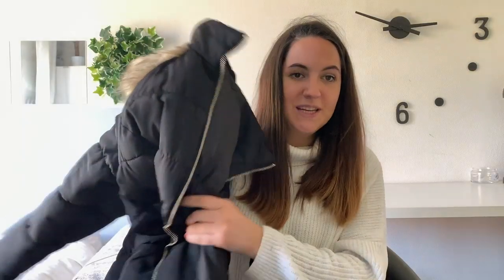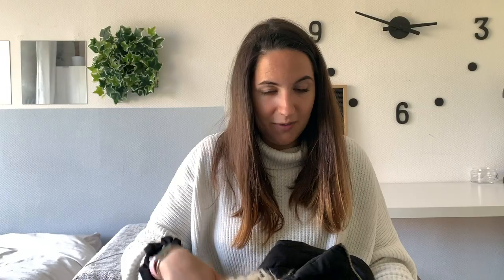Why on earth would you take a pillowcase on a flight? Hear me out. Some longer haul flights offer pillows, but they're very thin and extremely uncomfortable. If you take a pillowcase, it honestly doesn't take up any space in your bag because it folds up so small. What you do is take the jacket you're traveling with — I'm taking this puffer jacket to Chicago — stuff it into the pillowcase, and you've got yourself a really big, nice pillow. I always choose window seats, put this between me and the window, and just knock out. It's so comfortable — I never have to travel with a travel pillow.